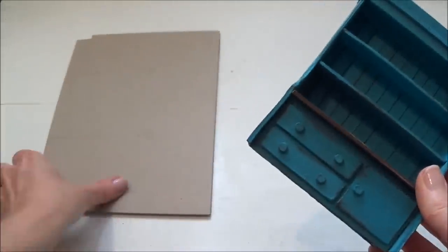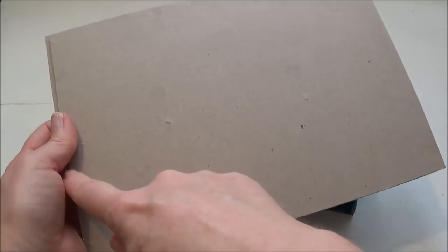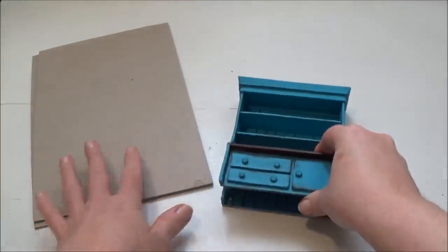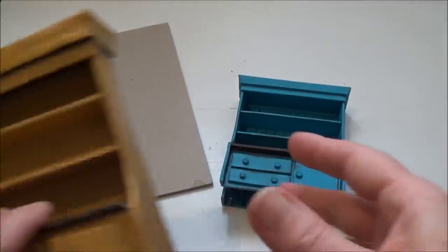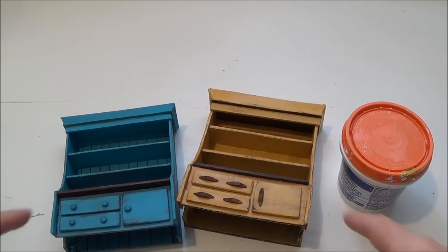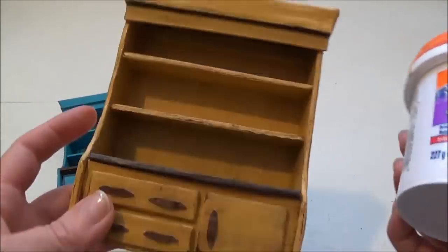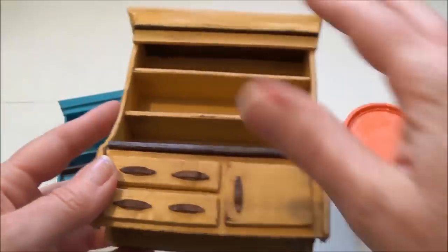I made it with a chipboard — a homemade chipboard that I make myself from recycled cereal boxes. I do have a tutorial that will show you how to make it. To make this one hutch, I used two sheets about four millimeters thick, roughly seven inches wide by ten and a half inches long. You can also use cardboard or foam board. If you use cardboard, I would suggest using wood filler as well to fill in any open edges. In fact, this hutch right here is made with cardboard from a coffee box and wood filler.